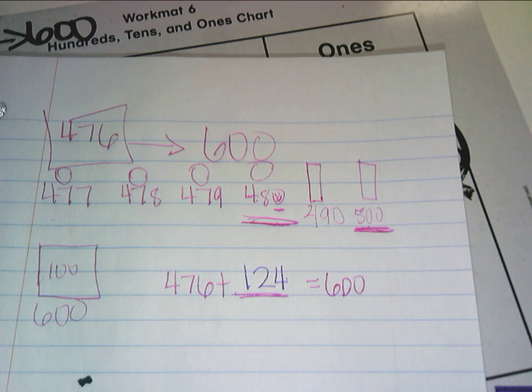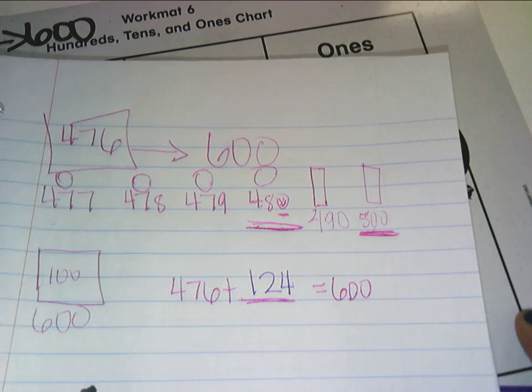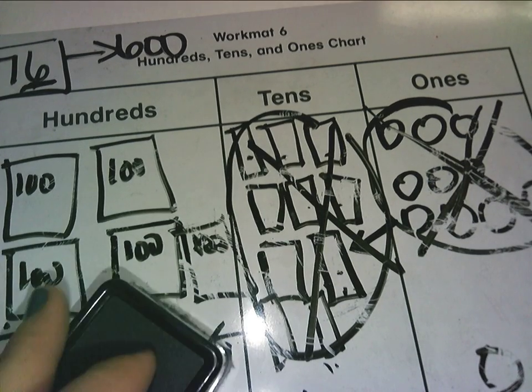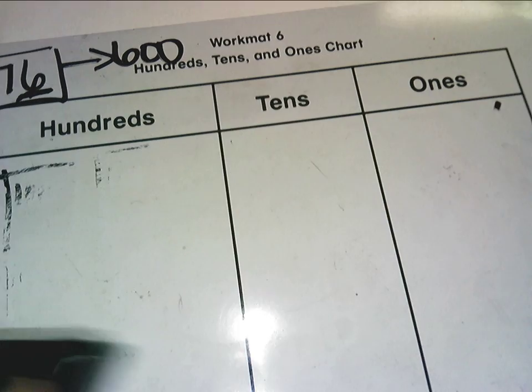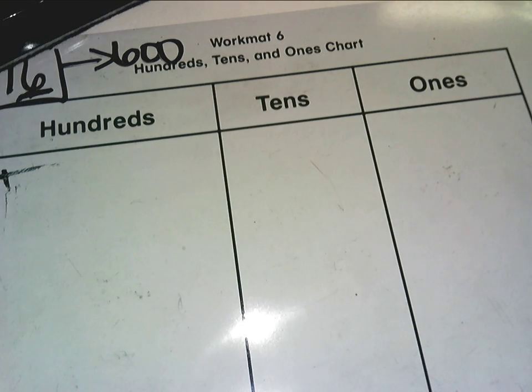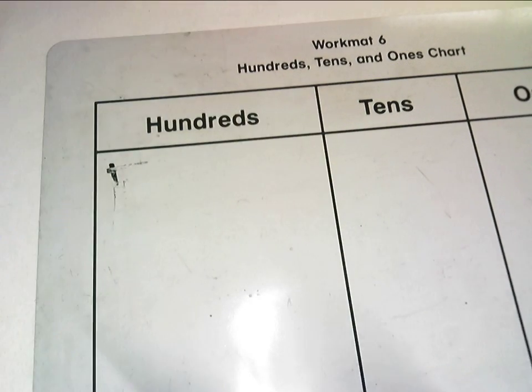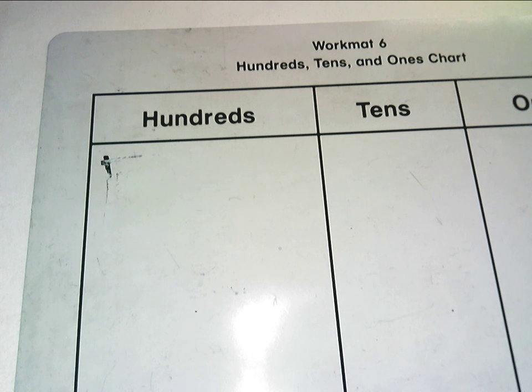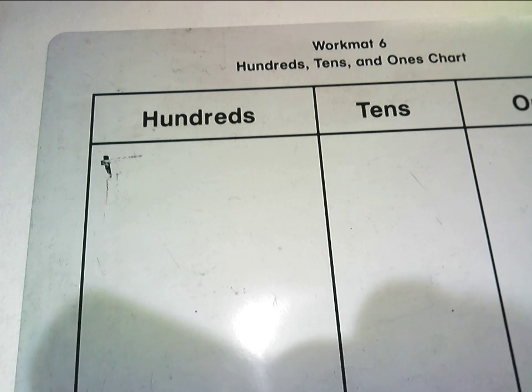All right, let's do it again. Okay? So today you're using your work mat to help you. And you're adding on the units on your work mat, but you're also going to write it on your paper like I am. Okay? So let's do it one more time. Okay? So let's say that I have the number, let's go from 52 to 300. So I'm going to show 52 on my board.